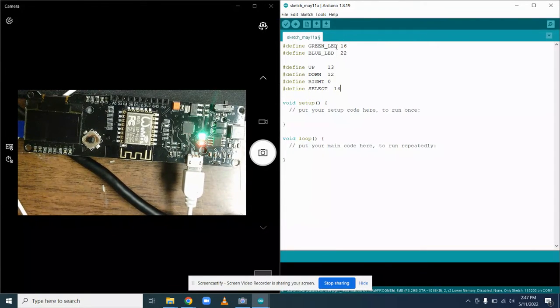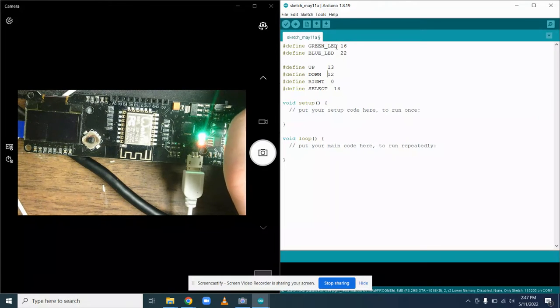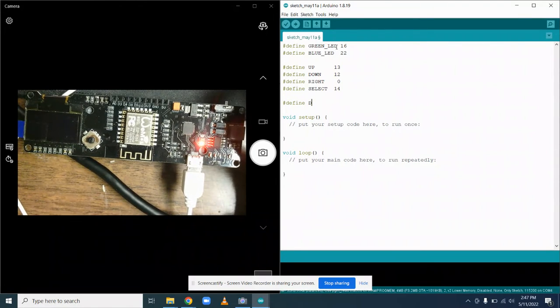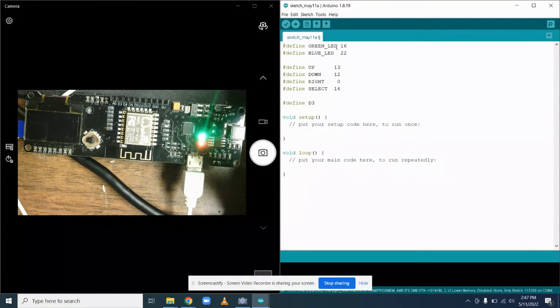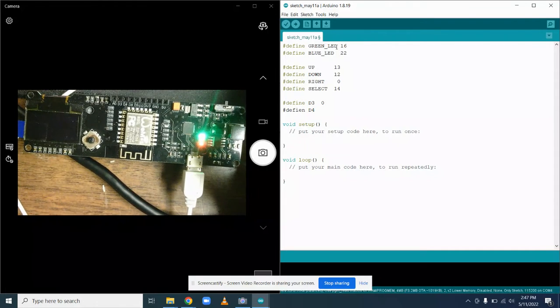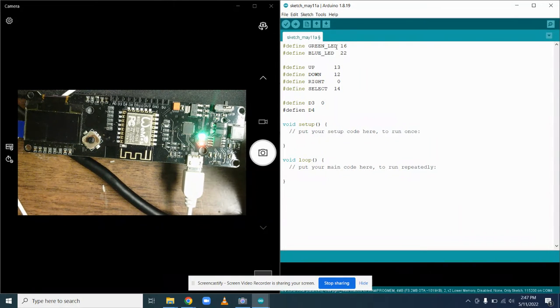Of course, now I'm going to have to go back and add some more tabs. There we go. And finally, let's do digital I/O. So pound define D3 is 0. Pound define D4 is 2.